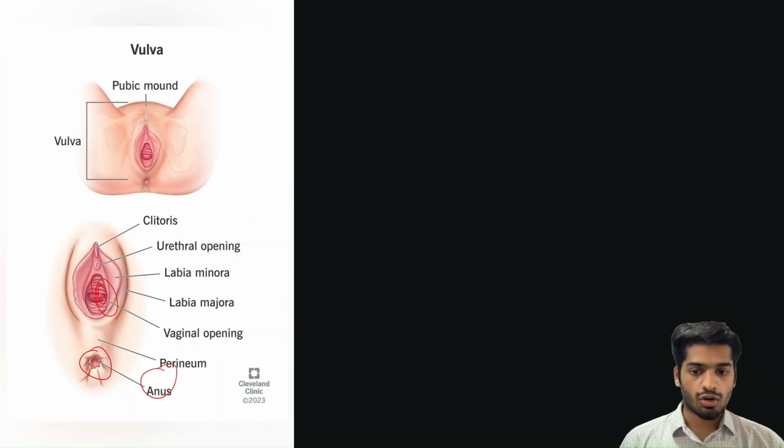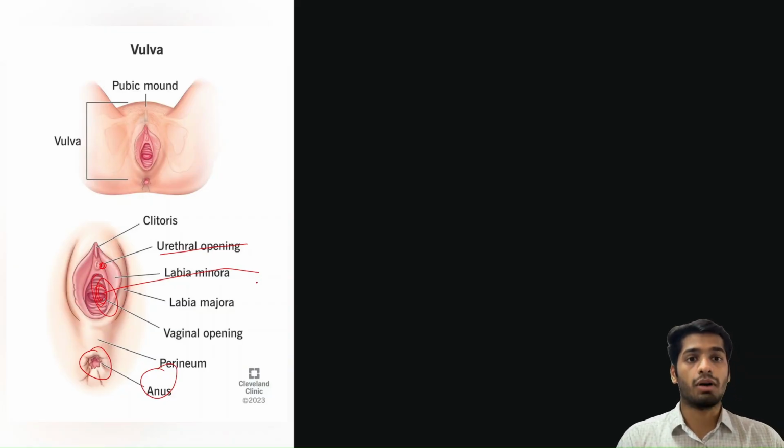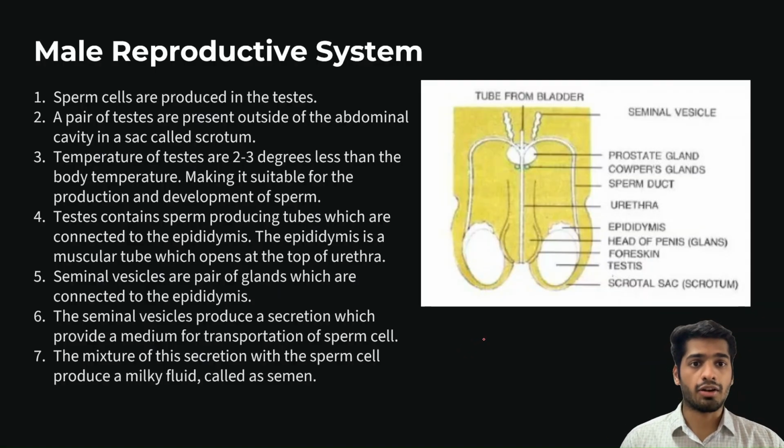This is the vaginal opening, which is the reproductive opening, and then in front we are going to see the urethral opening, that is nothing but for urine. So in females there are specific openings for specific processes. The urine will be coming out from this part, the menstrual blood, the site for ejaculation, as well as the birth canal. All of these are in this region. Now we have completed the female reproductive system.